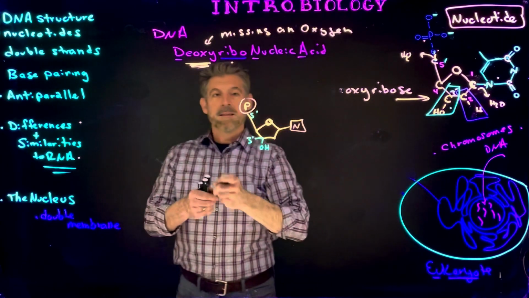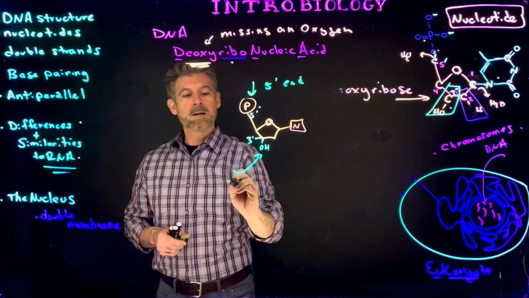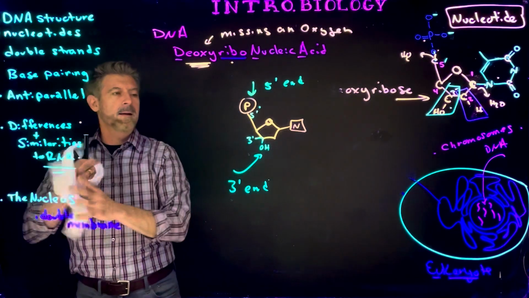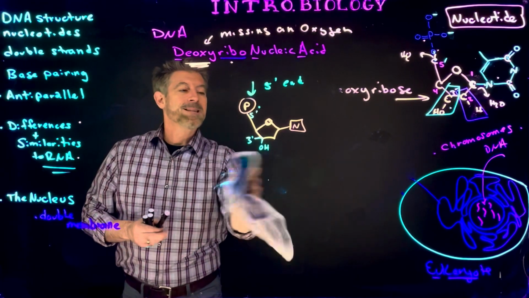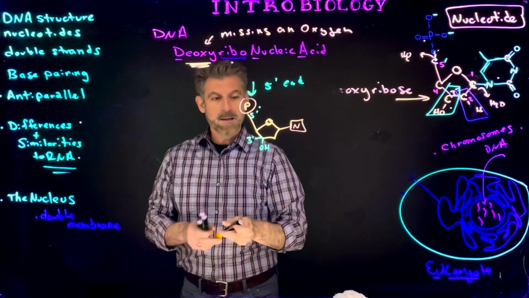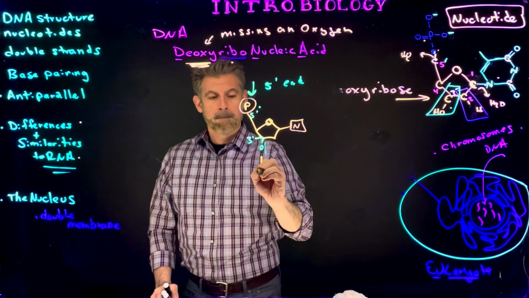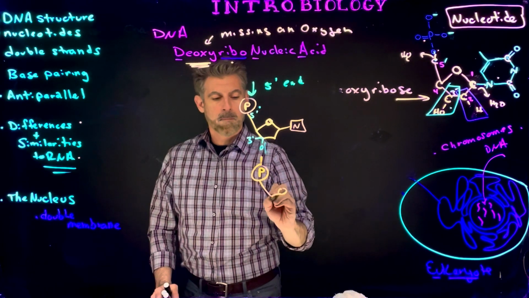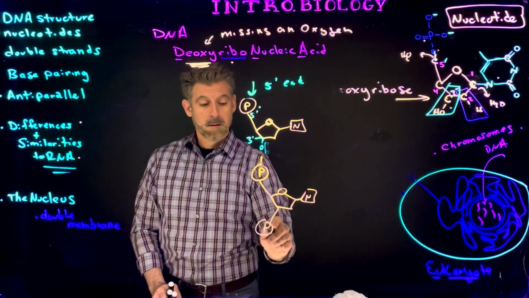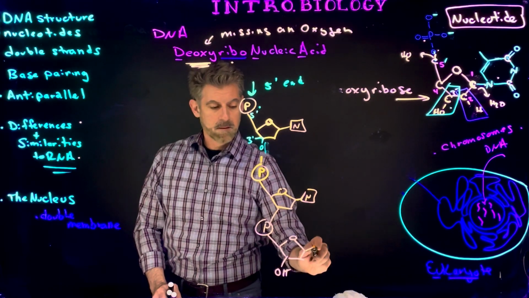So it's kind of like saying this end here is the 5' end, and this end here is the 3' end. And when we just look at the one, it's kind of like, okay, I guess, but it's really more that we said that DNA is a polymer. So it's many nucleotides joined together. So if we then start to join nucleotides together and make this chain like this.